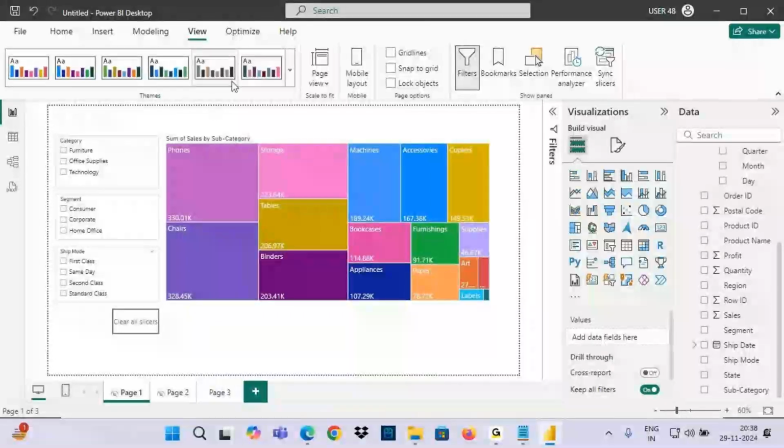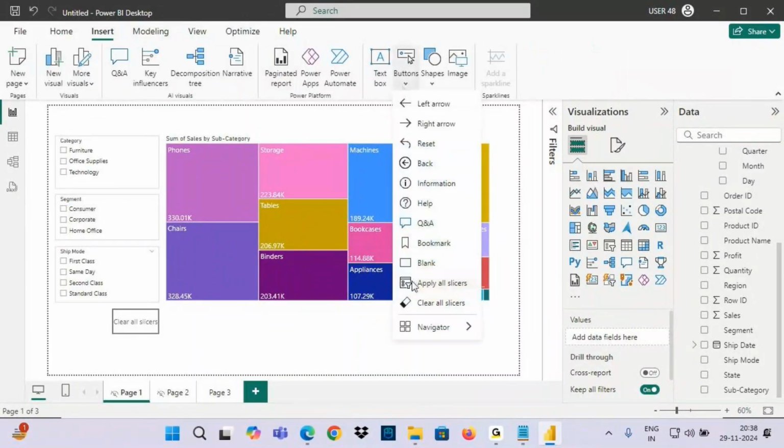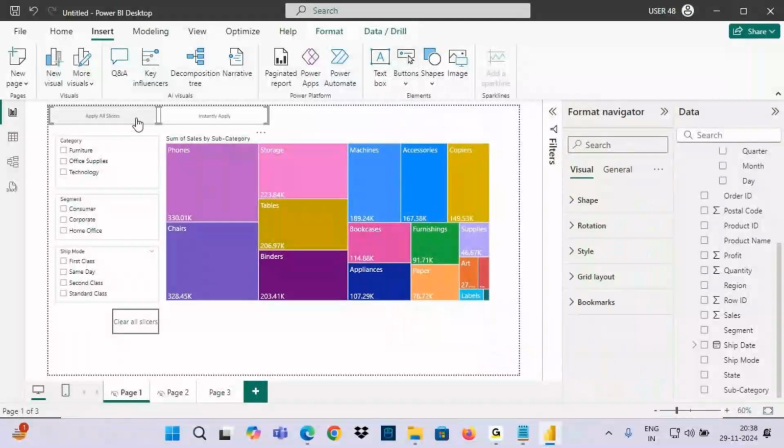There is an option where we can add them easily. Go to Insert, go to Buttons. There is something called Navigator. There is something called Bookmark Navigator. How many bookmarks did you create? Two, right? When I click on bookmark navigator, the two got added automatically. Did it get added here automatically? Yes, it got added. If you want, you can format it. So now you no need to add buttons, no need to write the text, no need to assign them. Automatically you got it.